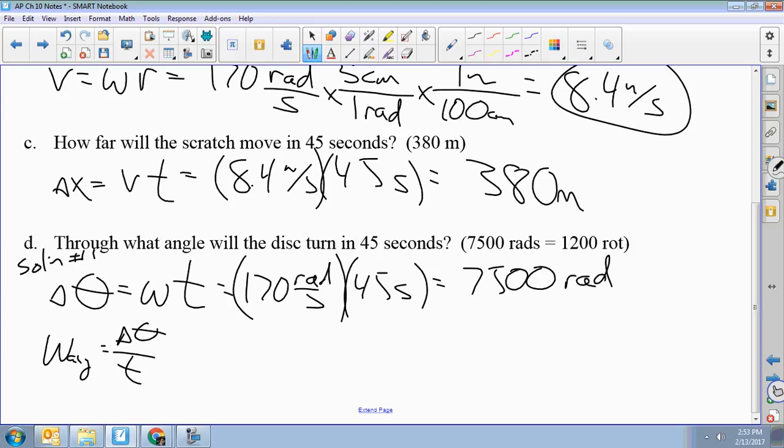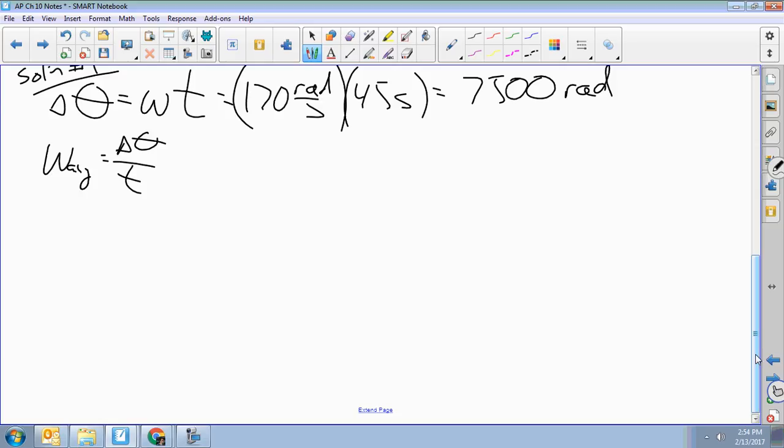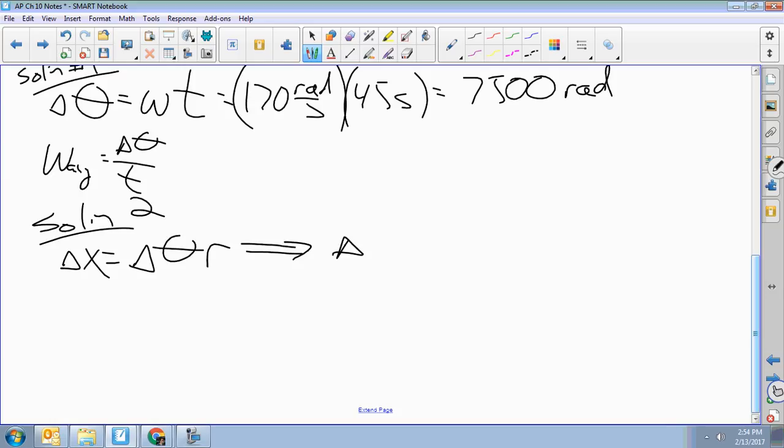All right, so this was one option. Solution number 1. Anybody see another way that we could also find that displacement? Sure. By the radius, yeah. Right? Remember, you guys, those jumper equations are going to be super, super valuable for you because they allow you to jump between a linear and an angular quantity or vice versa. We just found the linear displacement. So, I know that linear displacement is angular displacement times radius. That means angular displacement is linear displacement divided by radius.